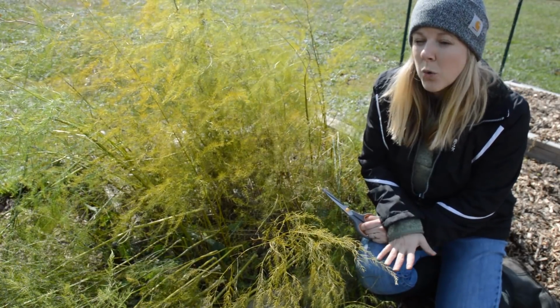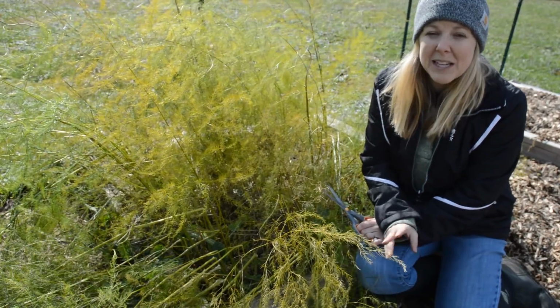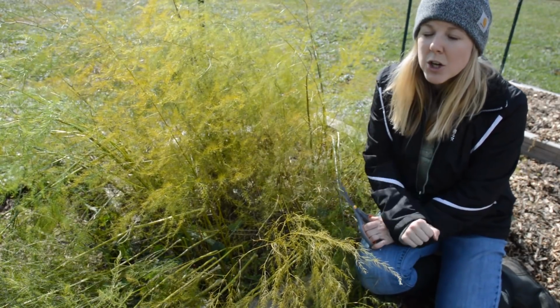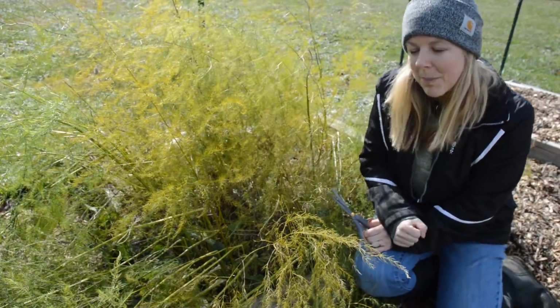Some plants you don't prune the first year you have them. So for example, I planted some lavender plants 2 years ago, and the first fall I was not supposed to prune them back, so I didn't prune them back, but this year I'm gonna have to do it. So I'm gonna go ahead and get this asparagus pruned back.